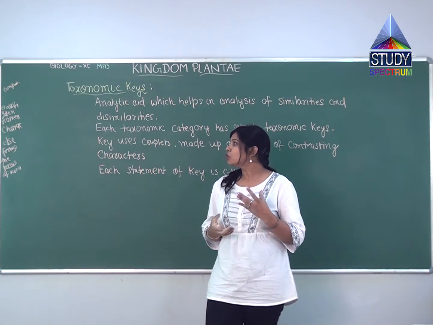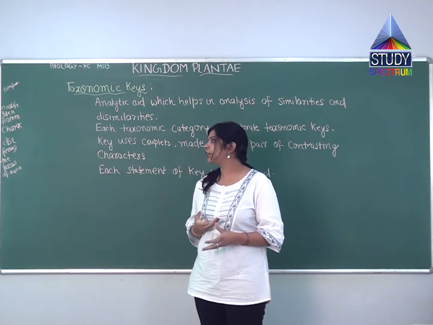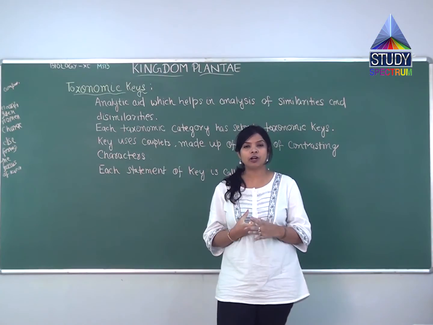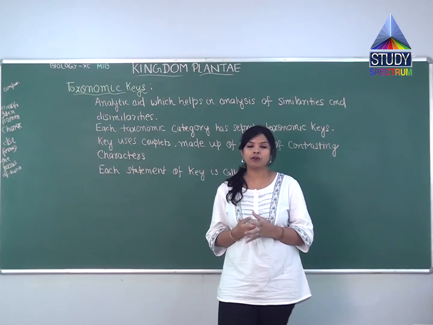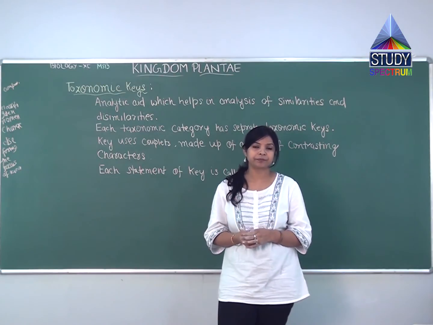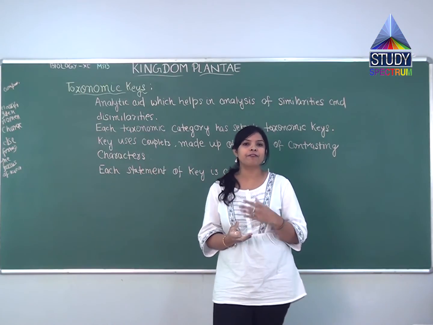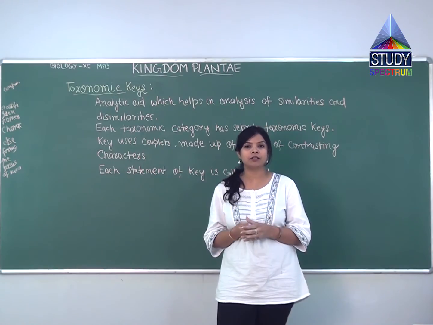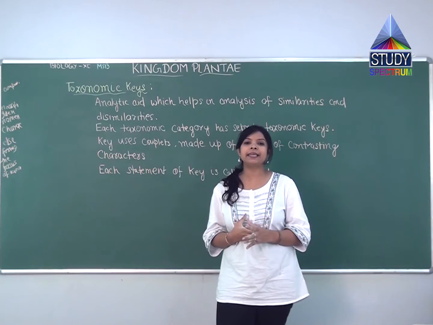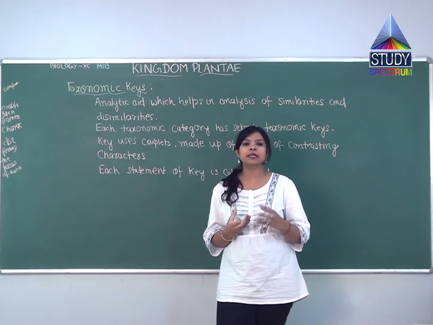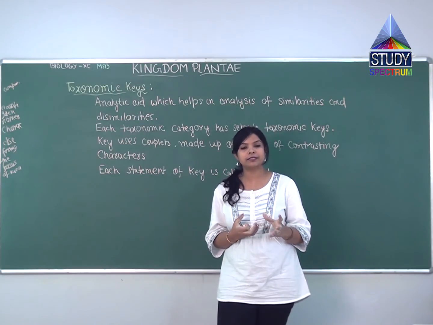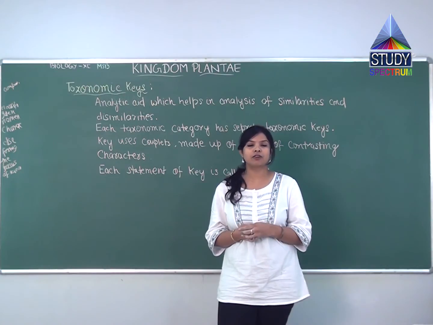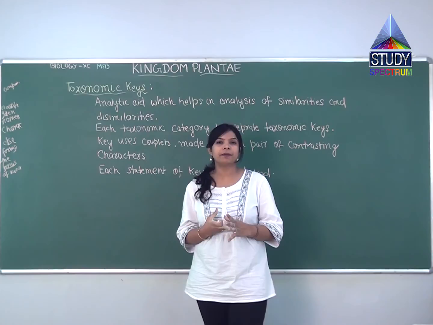Now, the next question is the type of pollination in angiosperms. The options are self-pollination only, cross-pollination only, indirect pollination and direct pollination. The answer will be option C, indirect pollination. Why indirect pollination? Because here the reproductive part, the carpel, has three parts: stigma, style and ovary. Firstly, the stigma, the topmost part of the carpel, receives the pollen grains. Then it comes through the pollen tube to the ovary and then the ovule. So this type of pollination is called indirect pollination.